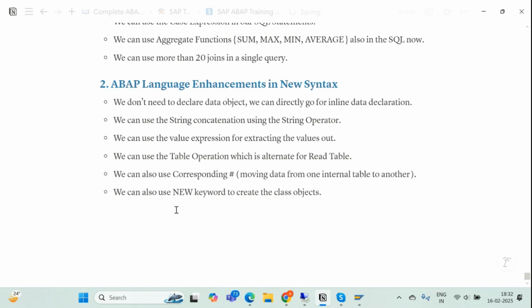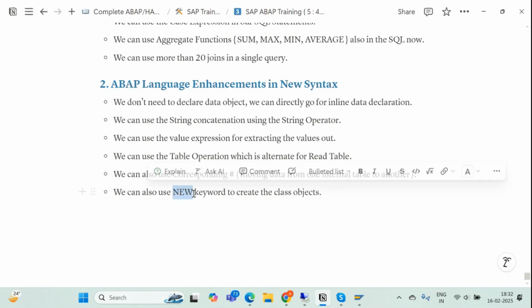You remember we used the new keyword in object oriented programming that was introduced in 7.4. Earlier we were just creating the reference and then using create object to create the object, but now in 7.4 this new feature was introduced that we can directly go for a new keyword to create our objects. Okay, so let's see these features one by one.